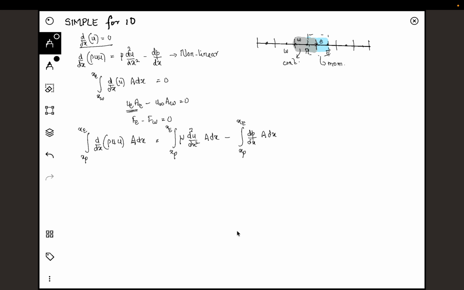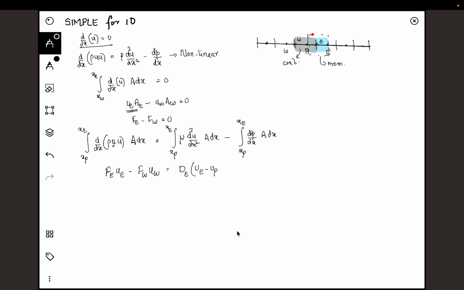So expanding the term is very similar to what we did for the advection term last week. But we will assume now, because the original equation is non-linear, so to linearize it, we have to start with some assumption here. Where we say that this particular term, we will write this as F_e u_e minus F_w u_w. Everything is the same, very similar to what we did last time. So D_e times (u_E minus u_P).